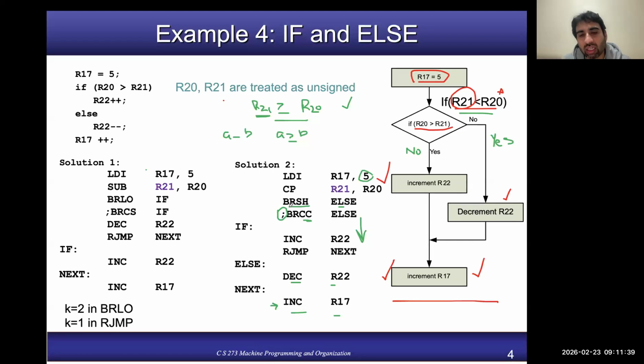It is the same thing as saying branch if same or higher. If you are not super clear on this, I would advise you to go back and go through the previous recorded lecture, because there we discussed how carry and Z flag are set when you do A minus B, and A is equal to B, or A is greater than B, or A is less than B. Okay. Any questions?